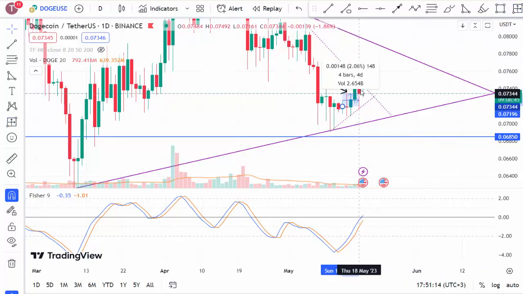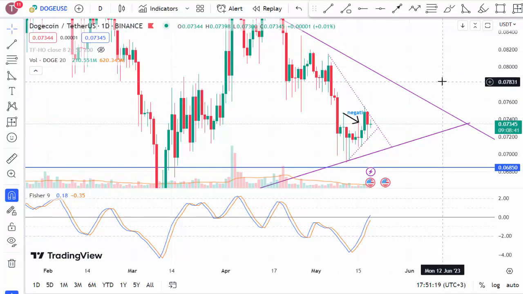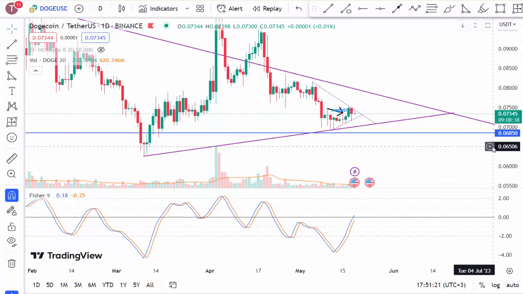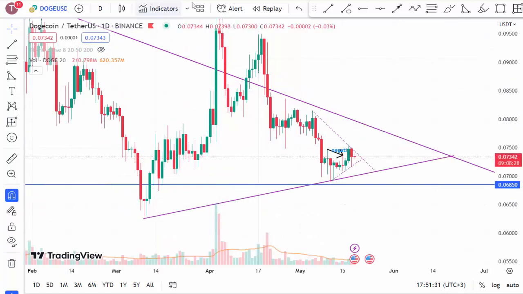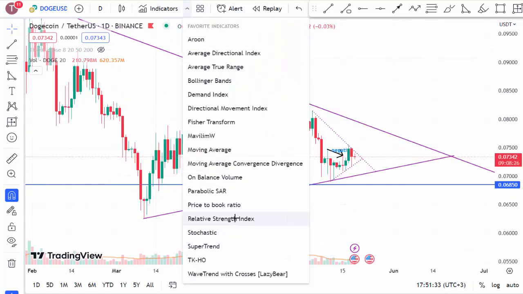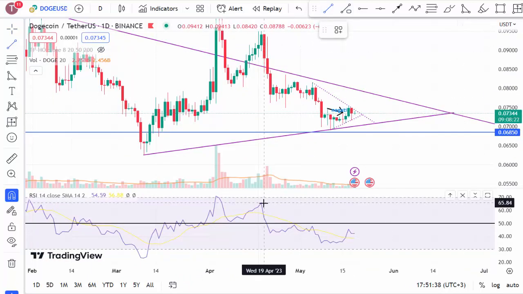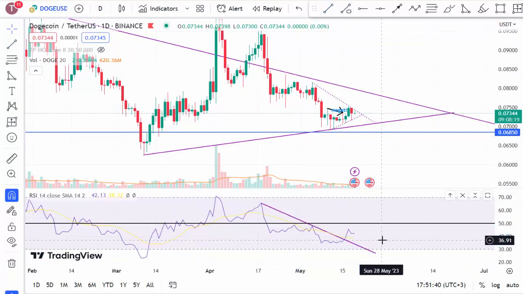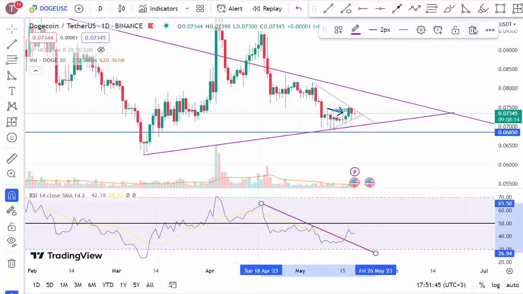Furthermore, if the Fisher indicator does not produce any downward breakout, we can say that the uptrend in price may continue. After closing the Fisher indicator, if we look at our RSI indicator, we can see that it has broken the descending trend line to the upside. It has actually broken the descending trend line to the upside. While we were expecting a slight relief in price movements, it is still stuck at the level of 3 in the 4-hour time frame. We will examine this shortly.